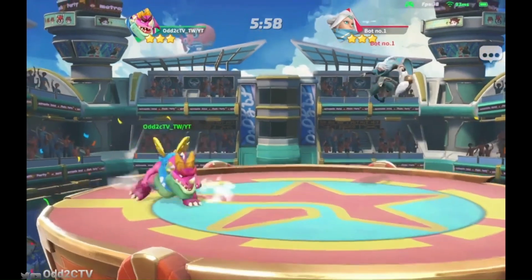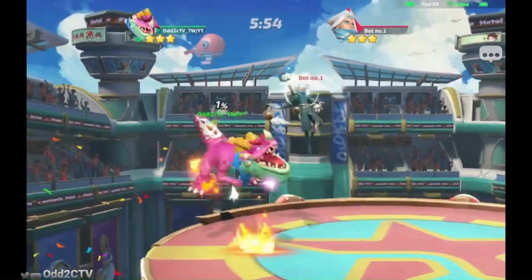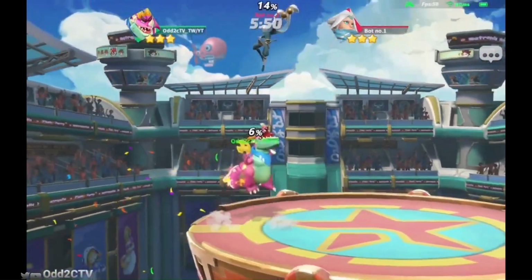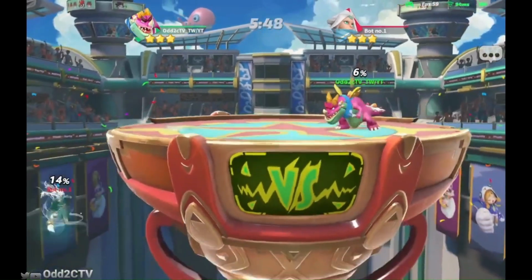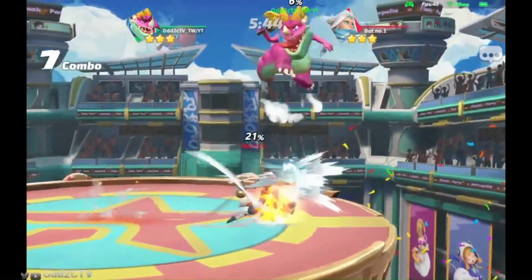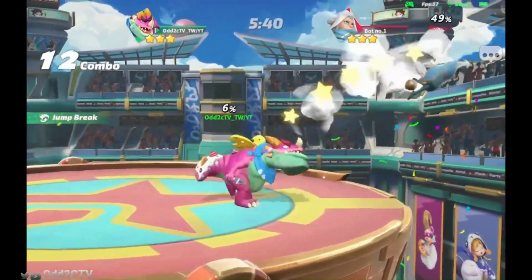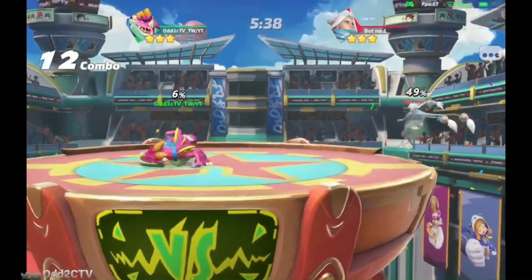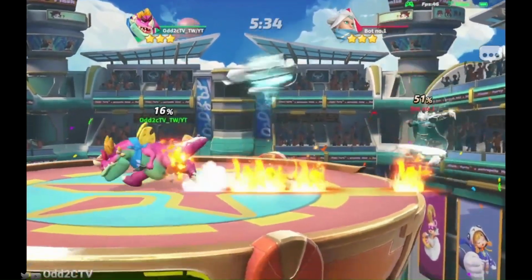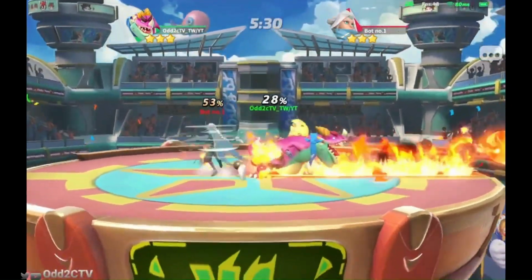So Macalon got a sticker that changes his forward strong, and I really like this sticker. Like I said, it gives him kind of a projectile, and basically it turns his forward strong into a fireball. And as you can see, it even works with his flame carpet sticker, because it puts fire on the ground at a distance, and I think that's really cool. Basically it gives him a projectile.